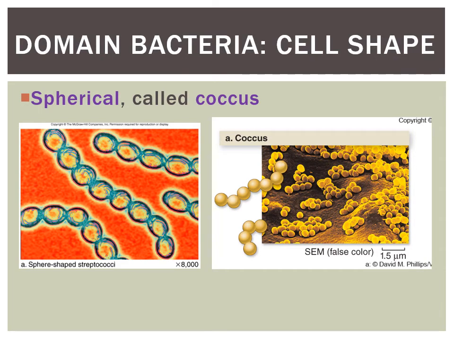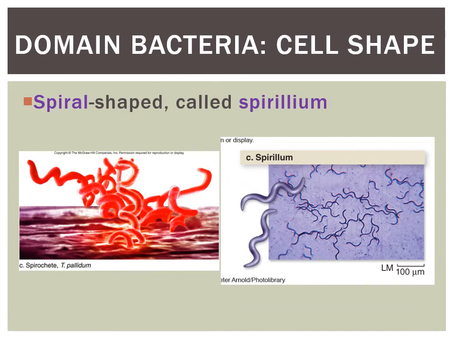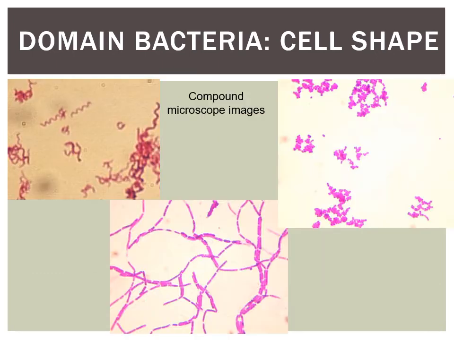We can have bacteria that are round, so coccus are round, and you can see in these two photographs that you can have individual round ones, or you can have round ones that live in a colony, and that's a chain, or it could take some other cellular arrangement, which we'll look at in a little bit. And then you can have the spiral-shaped ones, which are spirillum. So you should be able to identify a bacterial cell by its shape and give the correct scientific terminology for the shape.